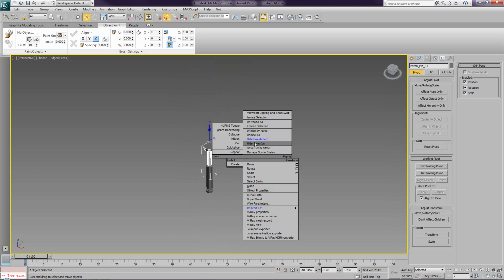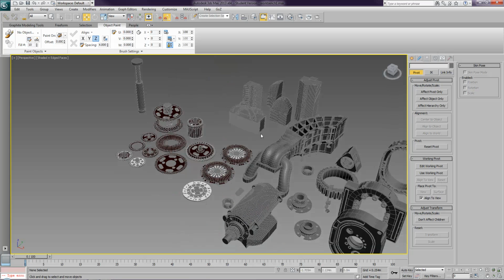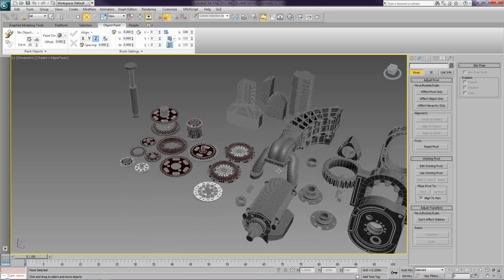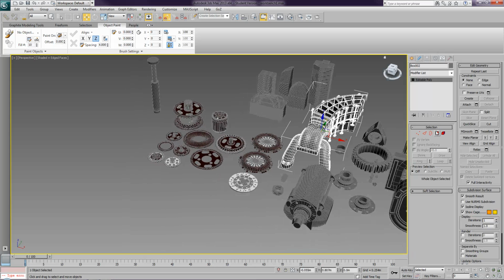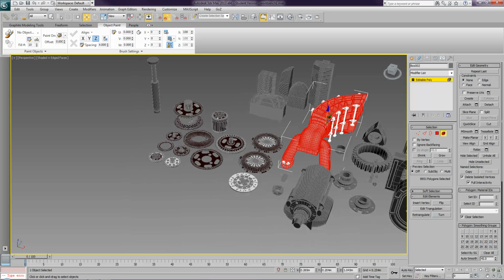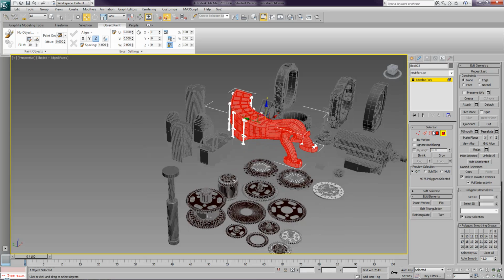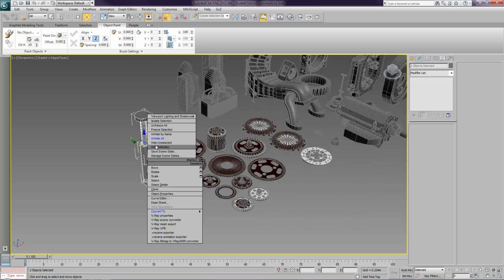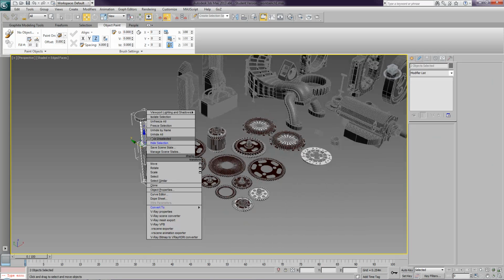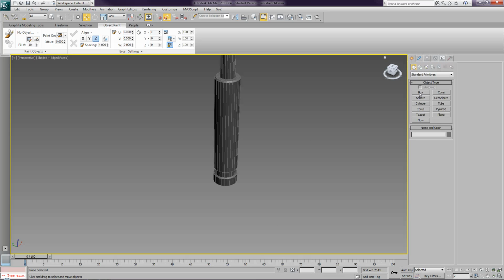Now I'm just going to unhide all, because this is all about working with and reusing assets wherever possible. And we can see we've got some assets here that might be useful if we were to strip them and do things. So let's take this, and down here, now as we can see this is all just one area, but what I'm going to do is probably use a piece a bit like that. Actually, I was going to use that, but I think I'll just go straight off and build one from scratch. Hide unselected, I mean.